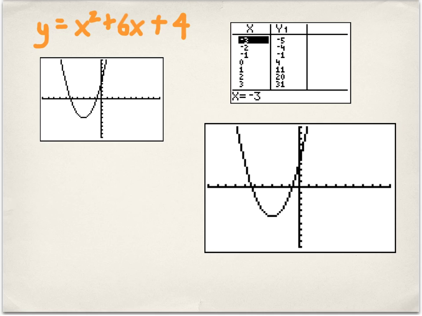If I try to switch my x's and y's here, it's going to be a bit of a pain because I'm going to have a y squared and a y. How do you solve for that? So that's kind of tricky. The directions on this kind of problem would simply be to graph the function and graph its inverse. So here's what I'd encourage you to do. Go ahead and enter this in your calculator as I have here.